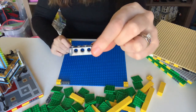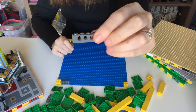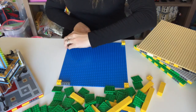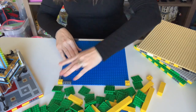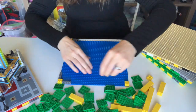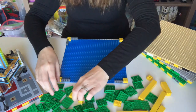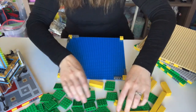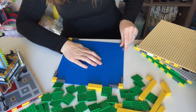Then I'm going to use eight of these 1x4 Technic bricks with the three holes, and they're going to go on either side of the 2x2 yellow brick that I just placed in the corner. So you're going to need eight of those total for the one plate. We went ahead and put each modular building into its own bag so we made sure we had the correct piece count. Eight of those 1x4s and they're going to go in each corner.